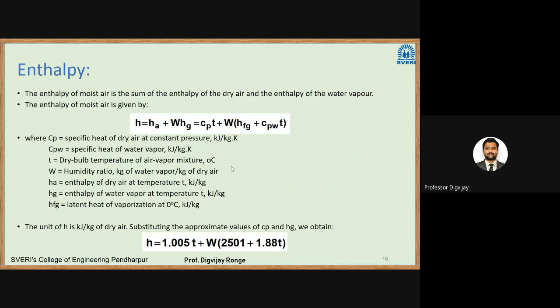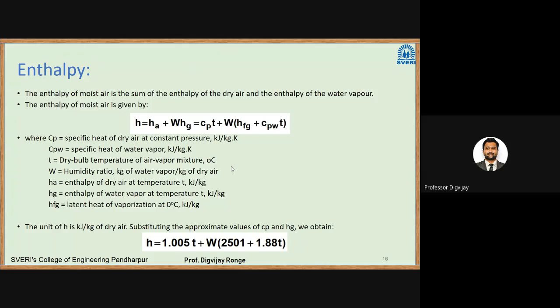Okay, so after degree of saturation, next concept, we have one more concept here. I think that was not the last. So we have one more concept here, enthalpy. Enthalpy, as you know, is the energy in flow. So for a closed system and non-flow system, we have internal energy. If you take the example of steady and transient flow, in that case, if there is a flow, we have to deal with the enthalpy. Enthalpy is the energy in flow.